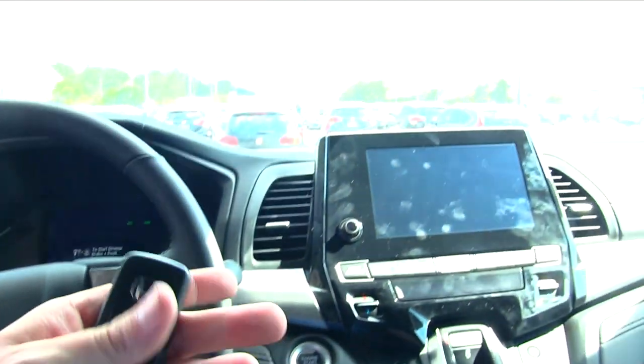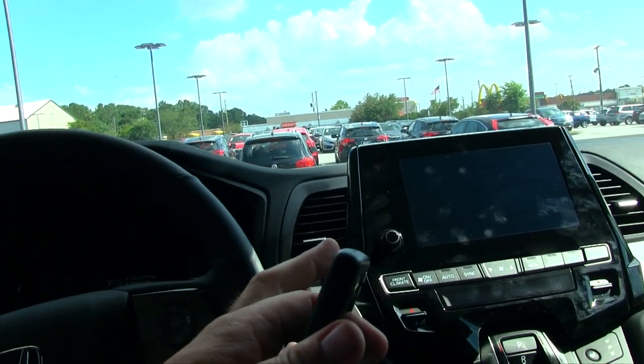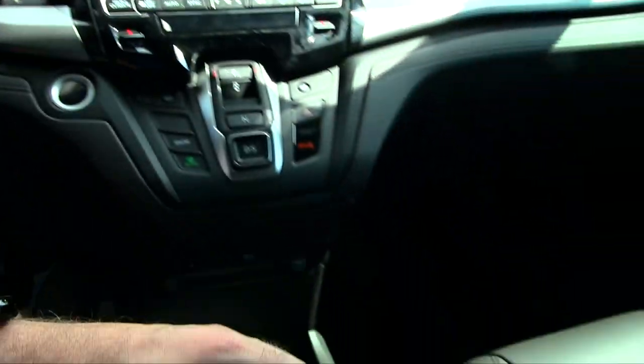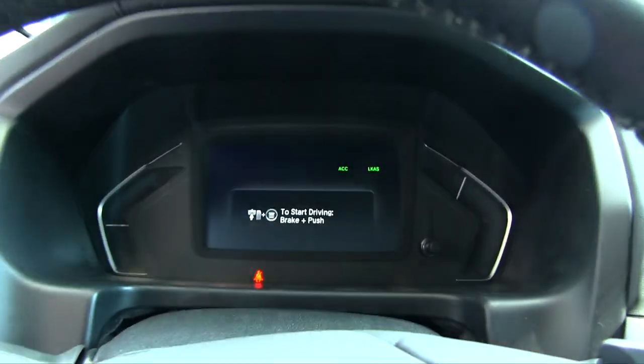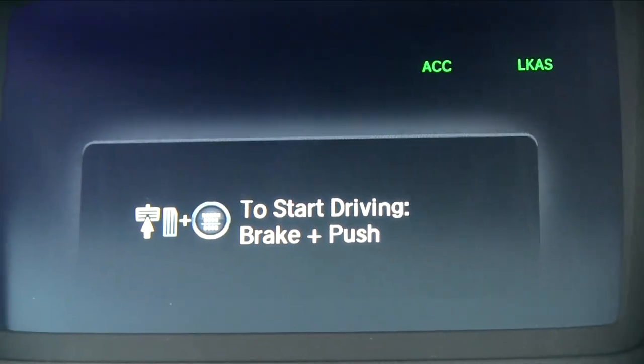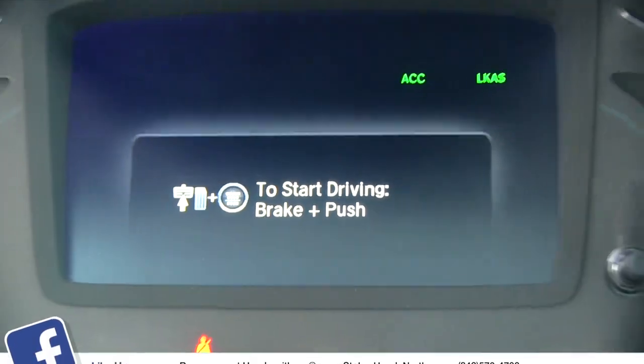So anyways, you got the key, it's in your pocket or purse. You don't ever have to take the key out of your pocket or purse when you've got a smart key. You just go up to the car, open it up. But we'll set that down right there for just a minute. It's pretty self-explanatory. It tells you right here, which I'm just now noticing: to start driving, press the brake plus push the start button.